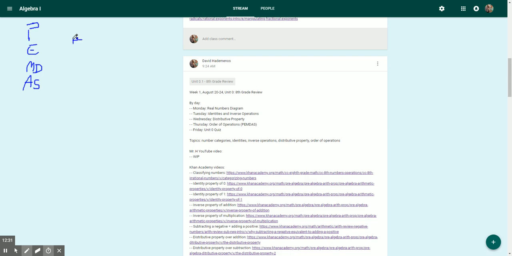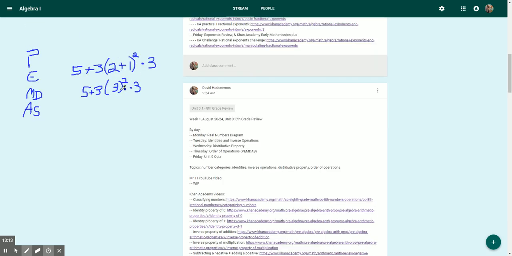So if we have something like 5 plus 3 parentheses 2 plus 1 squared times 3. Our first step was parentheses. So not exponents, but parentheses. So we actually have something to do here in the parentheses. So everything else is going to stay the same. So it would be 5 plus 3, and we work out our parentheses. 2 plus 1 will be 3 squared times 3.